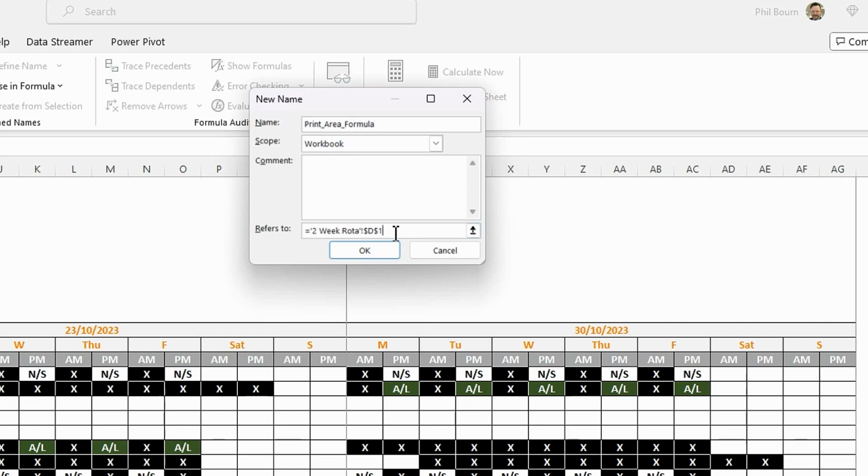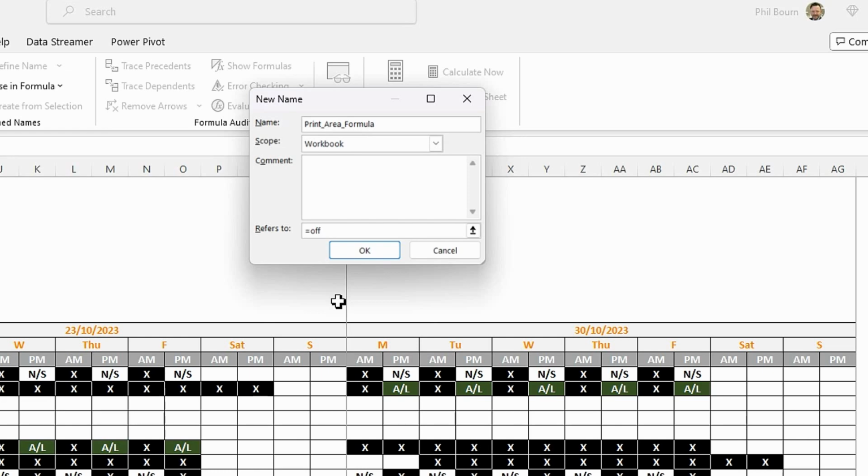And then in here, I'm going to type a reference. So I want this to look at something, and I'm going to use the offset function. The offset function has some elements that are really useful in dynamic ranges. So when you can't refer to a table, where this is not a table, I'm going to fall back on the offset function.